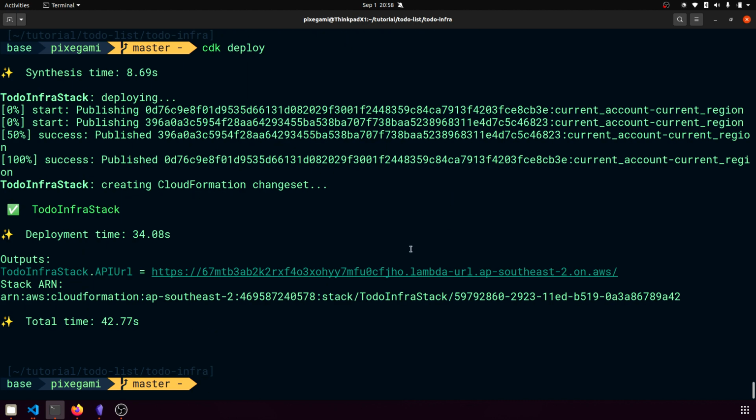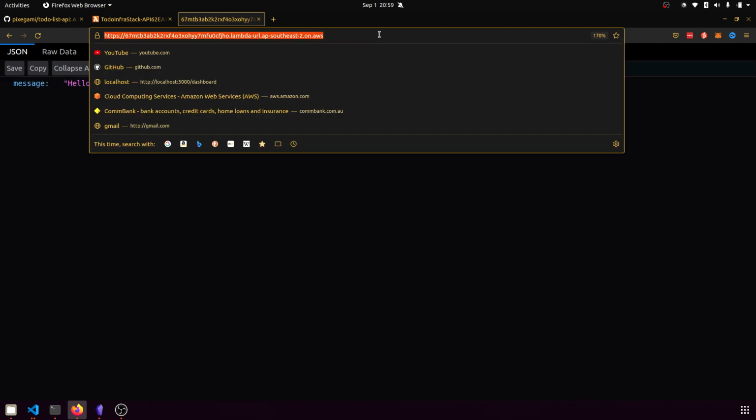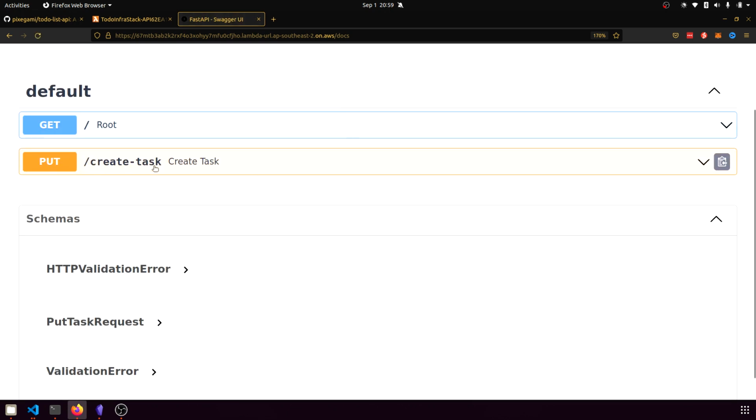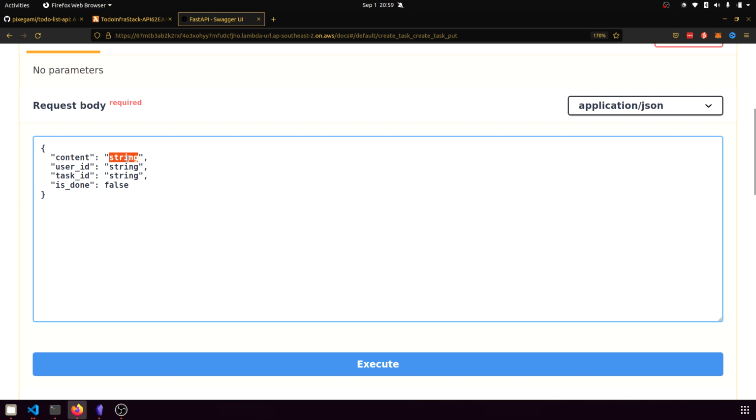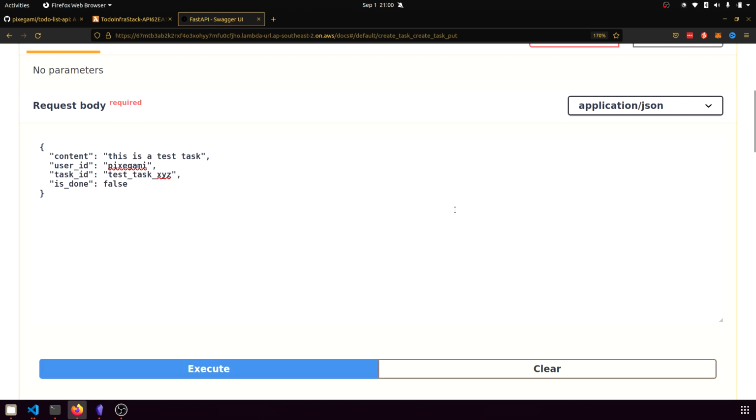Once the deployment is done, let's check our endpoint again. So if we go to our API endpoint, it still works and we still see our hello world message because that's the root path. But if we go to /docs, we get to see the documentation and the create task is appearing here too. If we expand that, we can see the data schema that we defined, and we can click this button to try it out. So here I can actually edit the JSON object I'm posting in. I'm going to call this test task, then maybe XYZ. User ID, Scummy, then content, this is a test task. So let's go ahead and execute that and see if it actually shows up in our table.